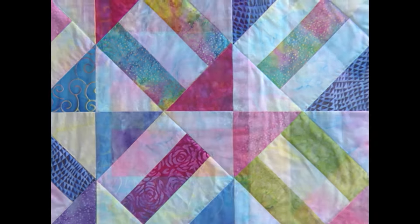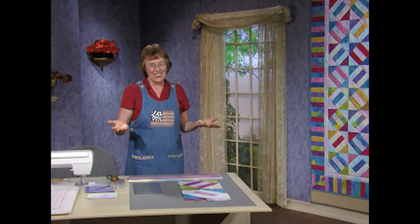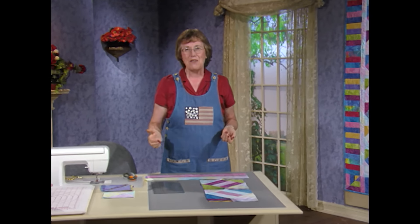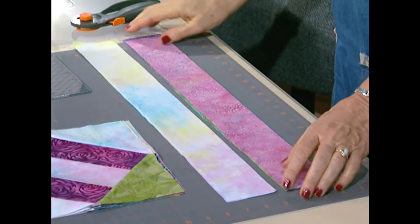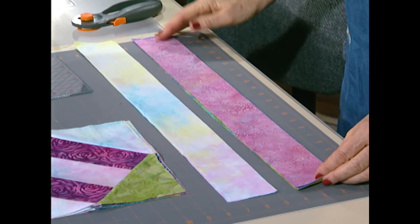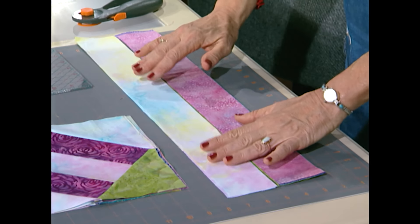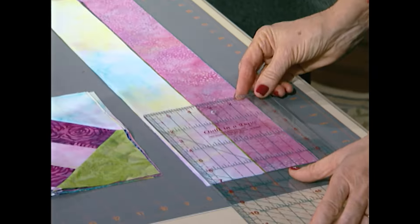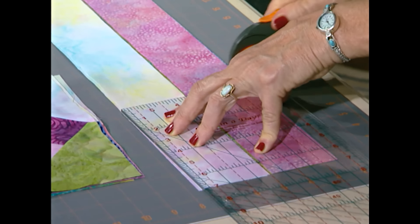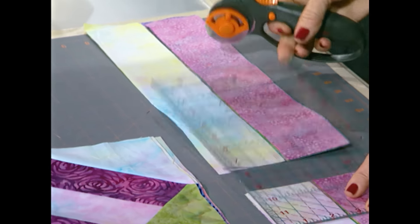We took all of those remaining strips and just cut them into a piano keyboard border. It was easy to quilt because Theresa just did diagonal rows with the walking foot. Just take a variety of fabrics, cut your strips selvage to selvage on the fold, and turn them all right side up. I have the same number of background strips as I have of the different print strips. Trim off the selvage edge on one edge, and then cut these into seven-inch sections — they're a little oversized so they don't even need to be perfect.